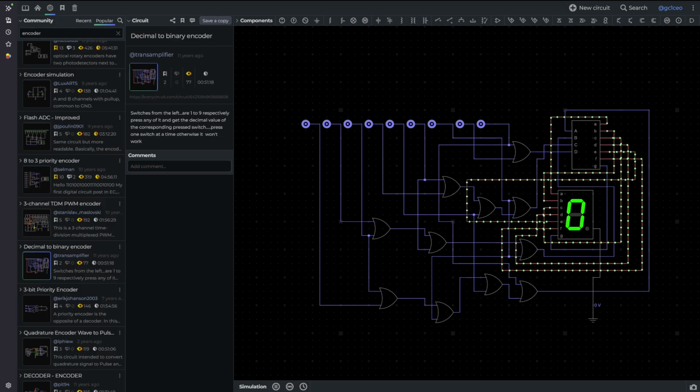All right, so let's look at some encoders here on EveryCircuit. Basically, the position of these bits is going to determine the value; this is not actually a binary number. So 1, 2, 3, 4, 5, 6, 7, 8, 9.